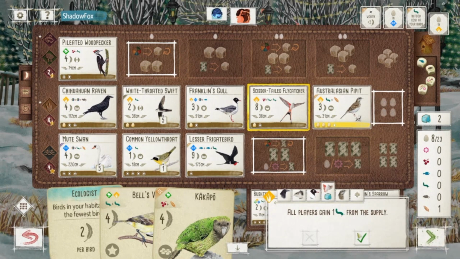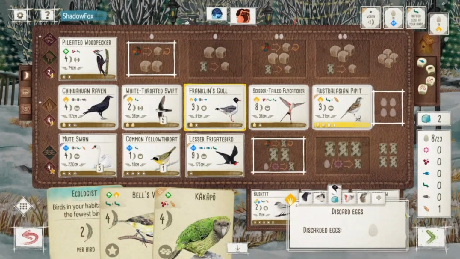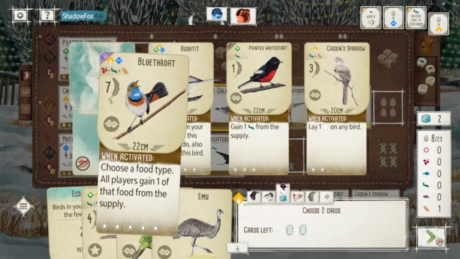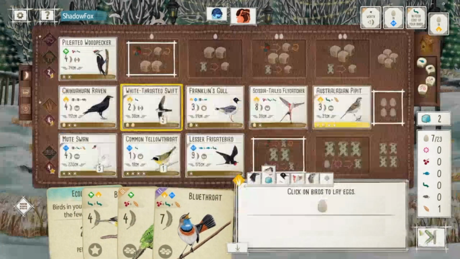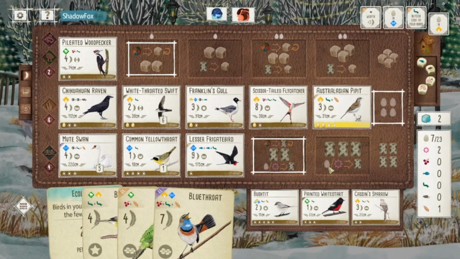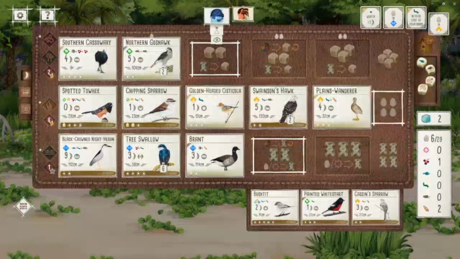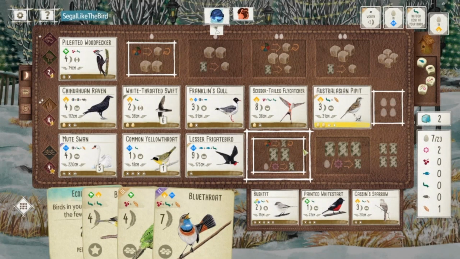Spreading my eggs around a bit just in case I see Oologist. Skip the worm. I am going to draw 2 cards here. I want to keep the Kakapo and the Bell's Vireo for as long as possible. 2 more nectar. And the nectar will allow me to take the nectar points in the forest here.